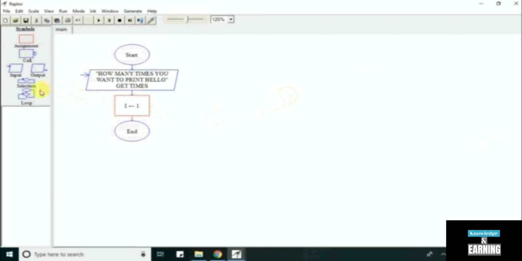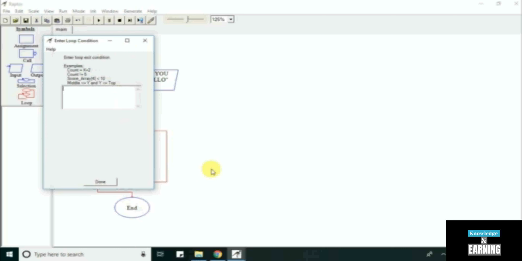After this I am going to use this loop construct. Whenever you insert this, you will get a structure like this. The limitation of the loop here in Raptor is that you have to write the condition in such a way that it should not get satisfied whenever you want to repeat some steps. If it is getting satisfied, then you are going to move directly to the end. So what should be my condition here?